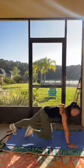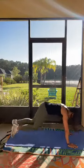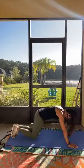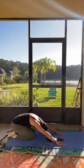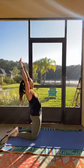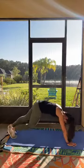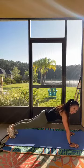2, 3, 4, 5, 6, 8, 9, 11, 12, 13, 14, 15. Use your core. 2, 3, 4, 5, 6, 7, 28, 29, 30. Down. Breathe. Curl up. Tall kneel. Stretch. And back out. My goodness, here's our last one. And go.